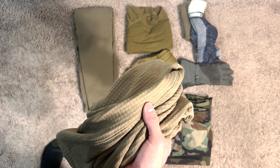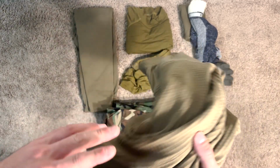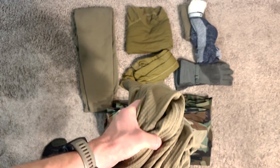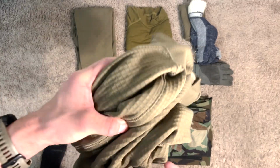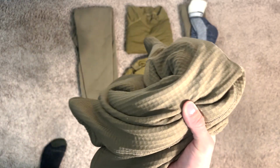You don't actually save a whole lot of money going either way, but some stores sell the Rothco stuff. You just have to be careful and make sure you know what you're buying. I just decided never to return them. I just wanted to try it out, as the primary purpose of me getting this layer was to have something warm to wear for the winter season and to layer under my clothes.